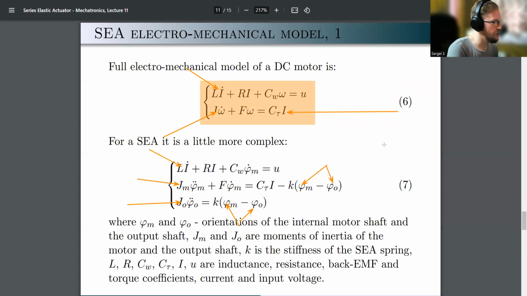In fact, of course, this is the spring model. What we would want is probably a spring damper model. So not only would we have this k, phi m, phi o, we would also have some kind of mu times phi dot m minus phi dot o, and so on. So just full-fledged second order systems, both of them, the motor and the output shaft.